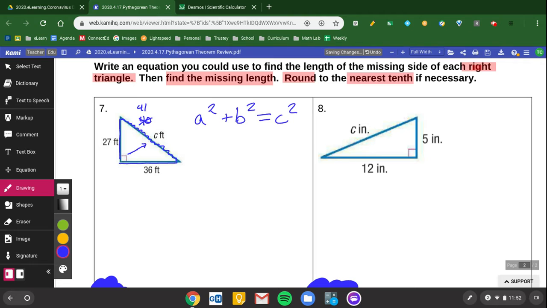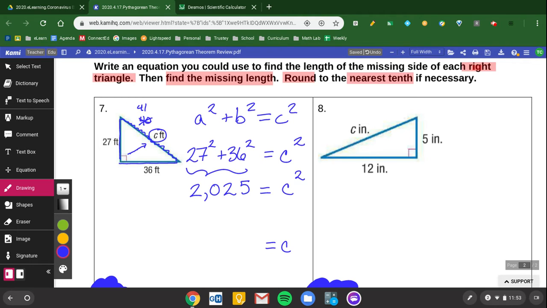Let's find out. Now, as I just mentioned, the missing piece is the hypotenuse, so we don't know what C is. However, we know the smallest and the medium-sized leg. From here, our goal is to solve for C. Let's find out what C is. But first, why not simplify? We know what 27 squared plus 36 squared is. I can go to my Desmos calculator. I can find that if I were to square those numbers and add them up, they would equal 2025.